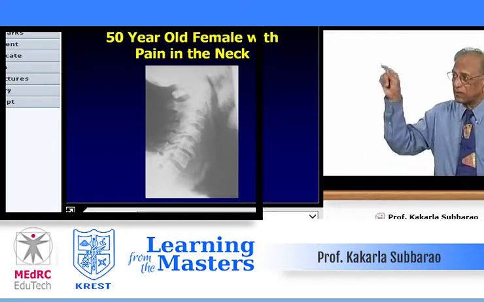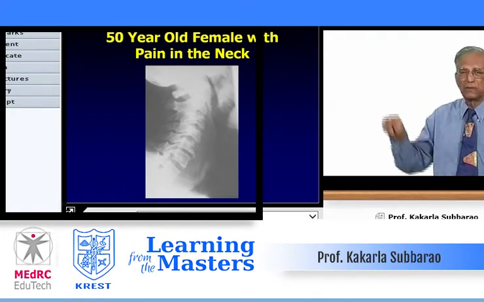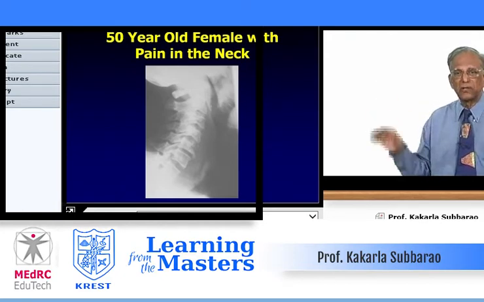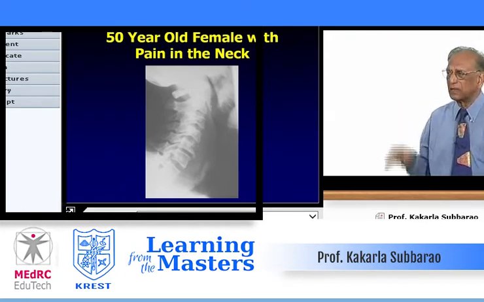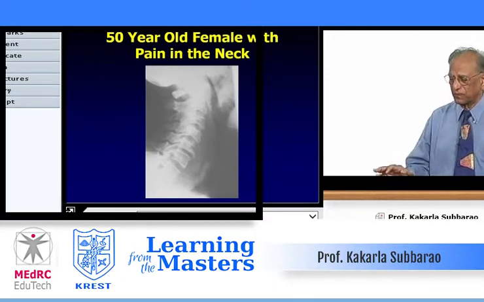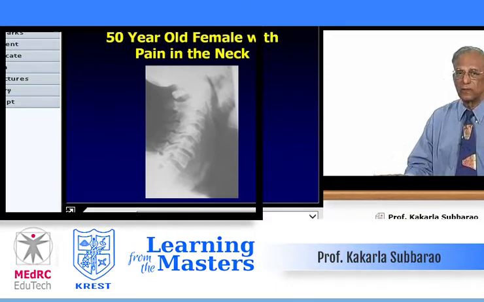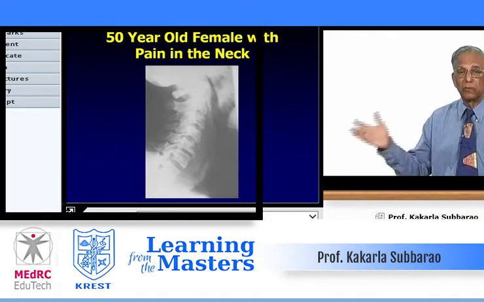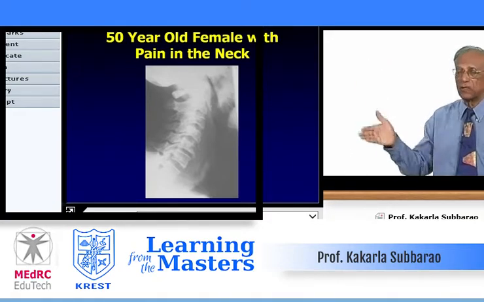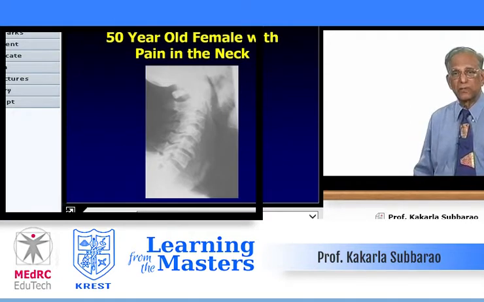But then if you look at the intervertebral spaces, they are normal. There is no change. There is no inflammatory or infective change. There are no erosions. So what do you think of the lesion? Soft tissue swelling, lytic lesion. Well, it could be plasmacytoma, but the soft tissue swelling is localized and it's too much.